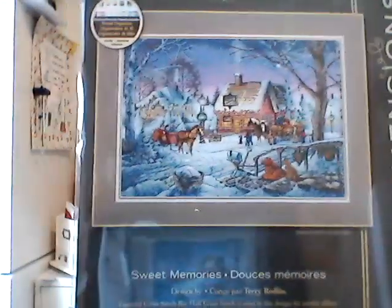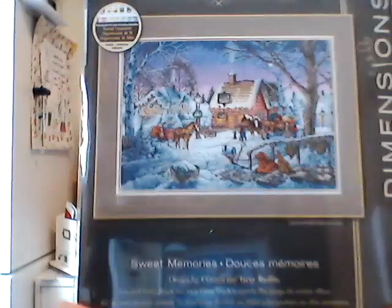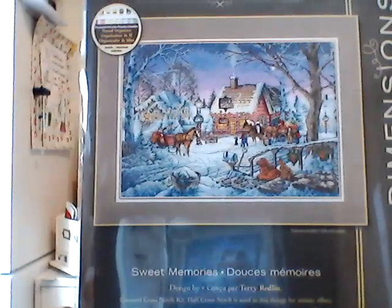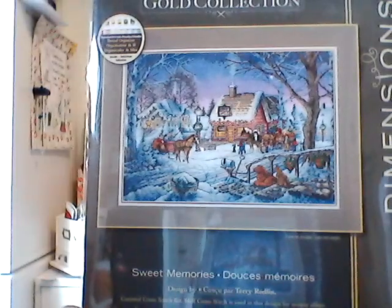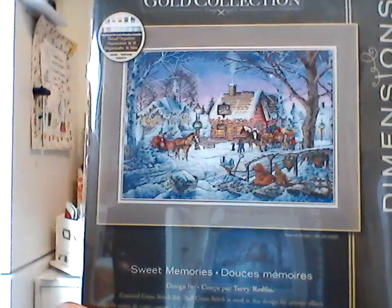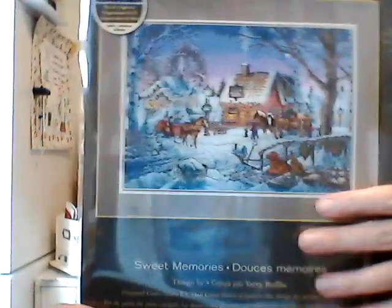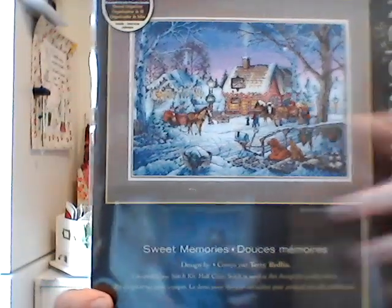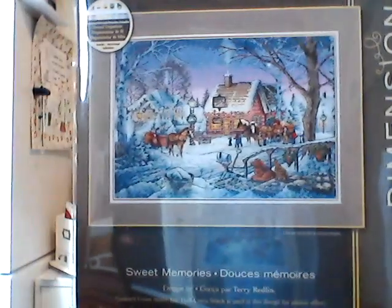Sweet Memories. This is lovely. This is stitched on the 16 count gray Aida. And you know what this reminds me of? If you have ever read the Little House books, if you remember the time that they go to town at Christmas and they get a peppermint stick or a candy cane, I can't remember, and it was the very first time they'd ever had one. And I still remember that imagery from the book where they were outside in town and it was nighttime and they were sitting in their wagon. So this is what this reminds me of, and that's why I bought it, because it was a happy memory. I read all those books or had them read to me as a child, and I love them.